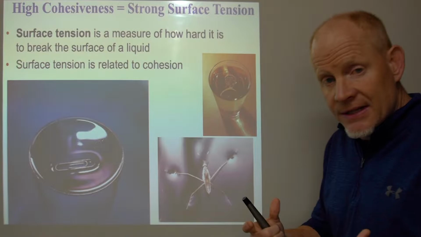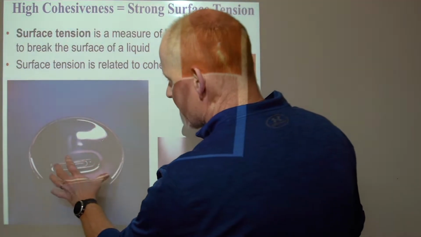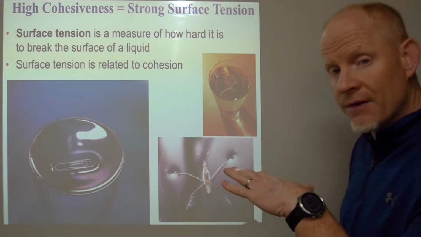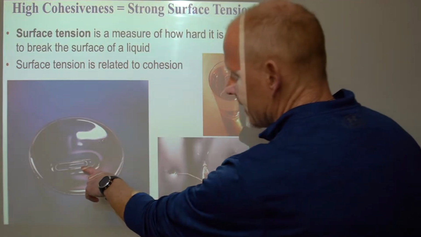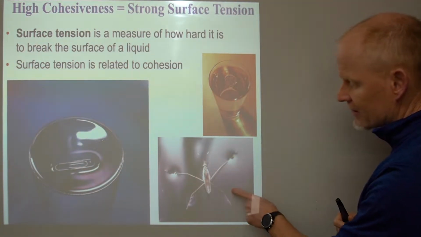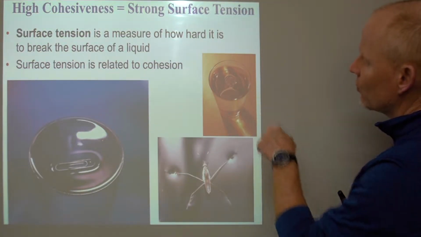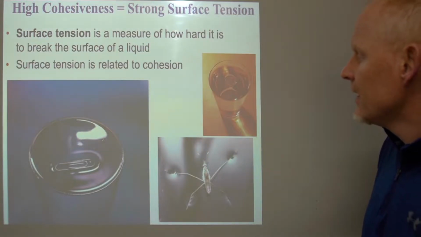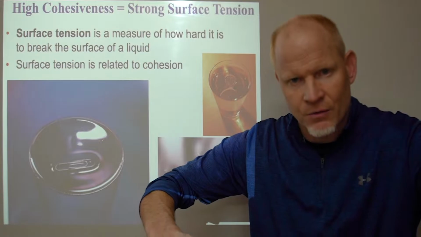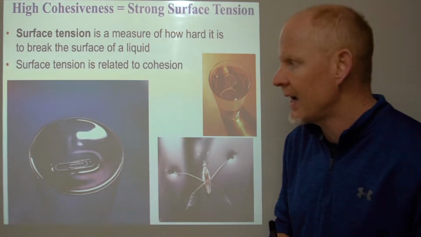Water also, because of this hydrogen bonding, has very high surface tension, which means that things of certain weight and certain surface area can float on the surface of water, like a paper clip or our water striders that you see on creeks, or even that spider picture I showed you before. Here is a coin resting on the surface of water. And it's because water hydrogen bonds to itself, it doesn't give so readily. And if you can put stuff right on the surface, it has a very high surface tension.